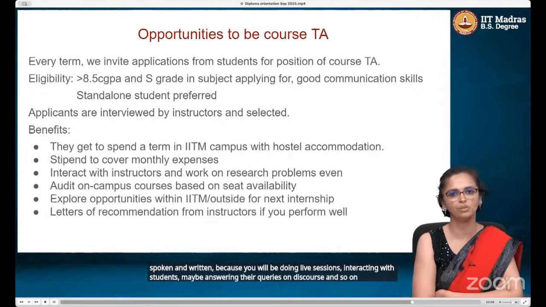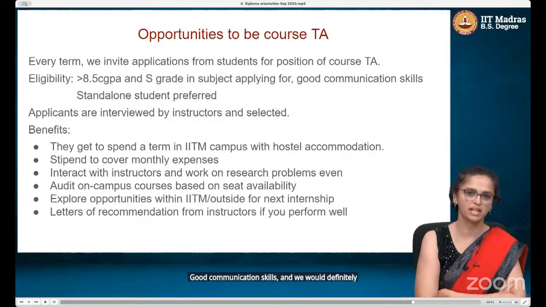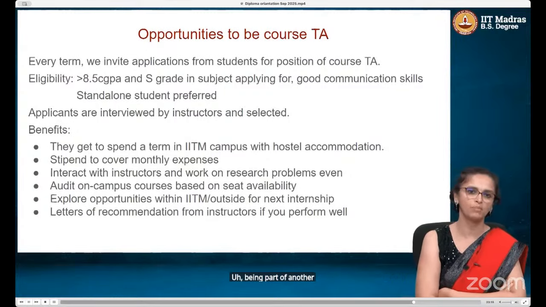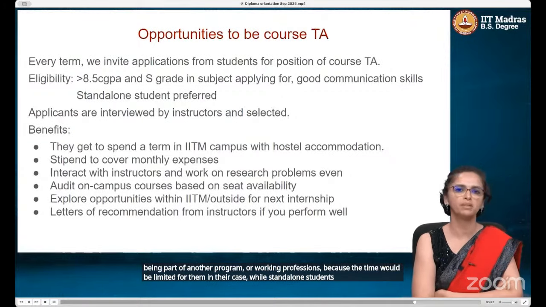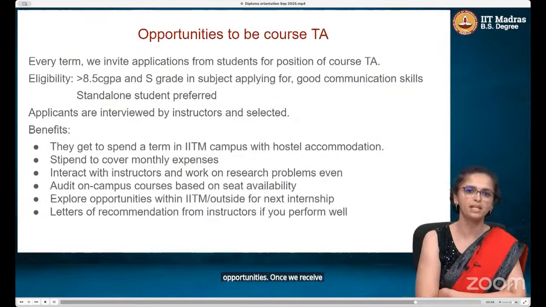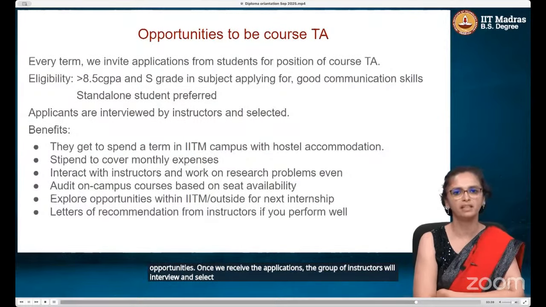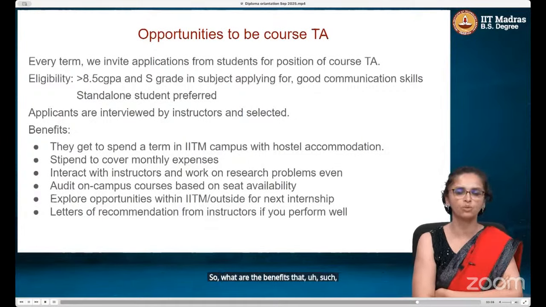We would definitely prefer standalone students as opposed to students who are part of another program or working professionals, because their time would be limited, while standalone students would benefit much more from such opportunities. Once we receive the applications, the group of instructors will interview and select the final candidates who are going to be course teaching assistants. So what are the benefits that such course TAs get?